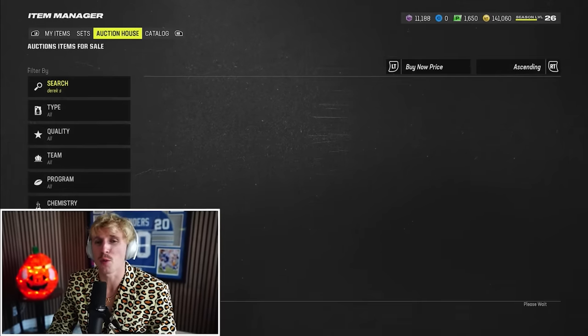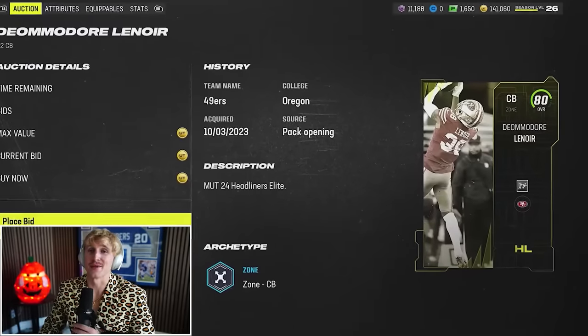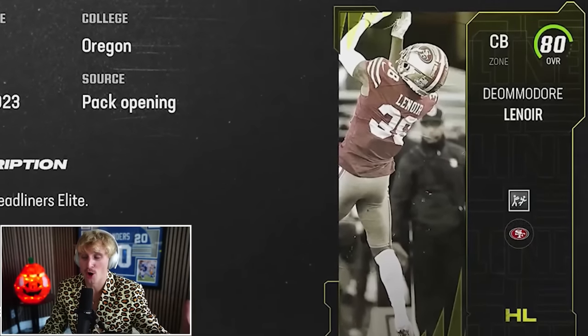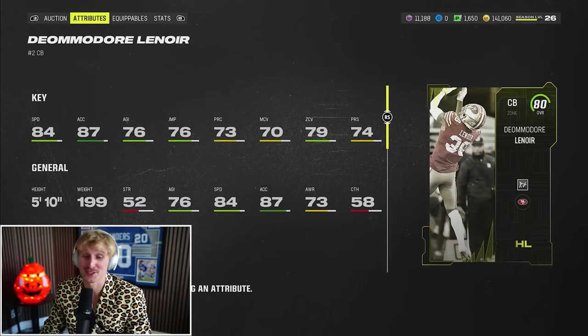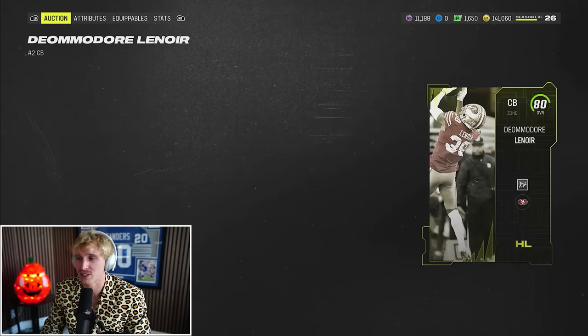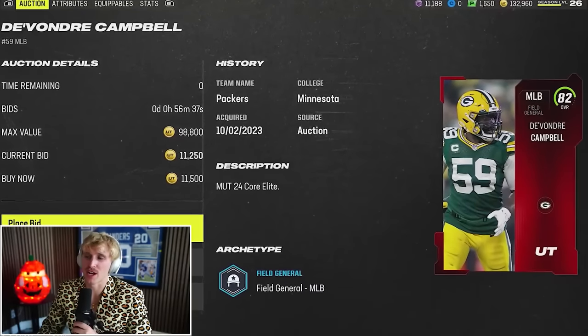But his Derek Stingley's really good. We'll go Stingley and one more corner just like Stingley. 6,000 coins and good speed. Guys, I'm going to be honest with you. I'm not even going to try to pronounce this name. Diomador Lenoir. I said I wasn't going to pronounce it. This guy's a stud. He's a little short, but 84 speed, 87 Excel for dirt cheap. It's a nasty corner.